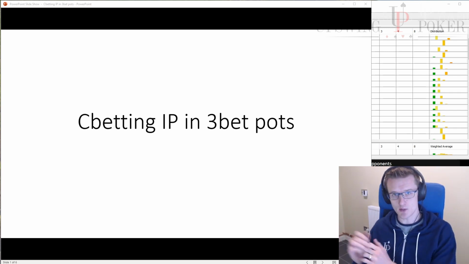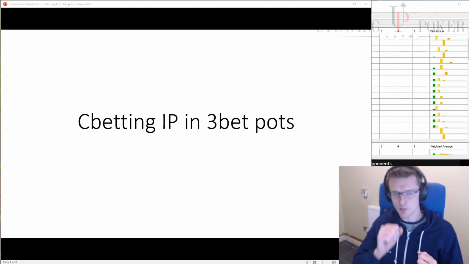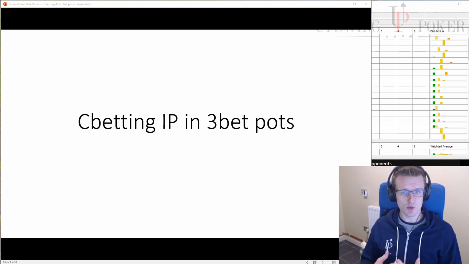So small blind's opened and we've 3-bet in the big blind. And I'm just going to go through the different types of boards that we tend to look at. So disconnected flops, connected flops, paired flops, monotone flops. And so I'm going to do that for the overall strategies, go through stuff in PowerPoint. Hopefully that will give you a good overview of how to play on these boards. And then in the second video, I'm going to go over an example and just look at hand selection there.